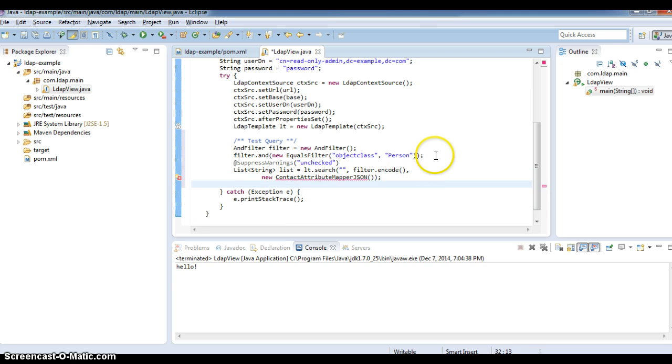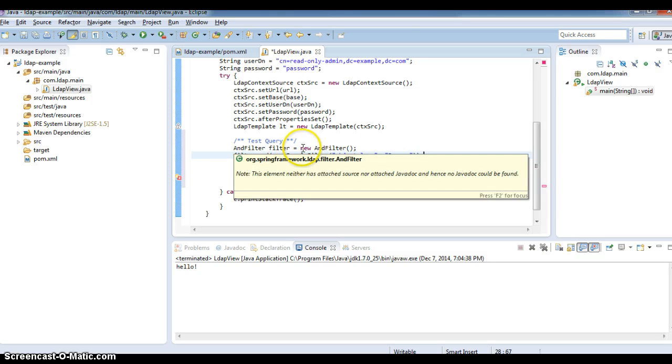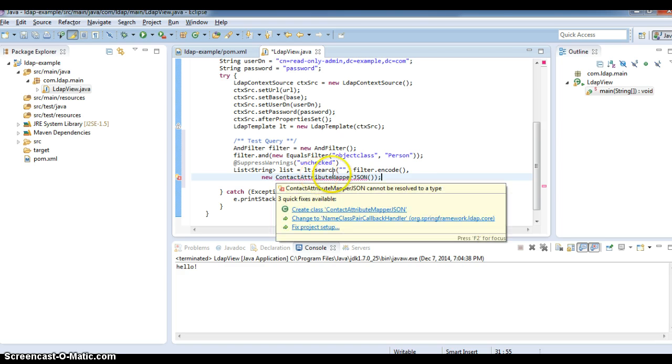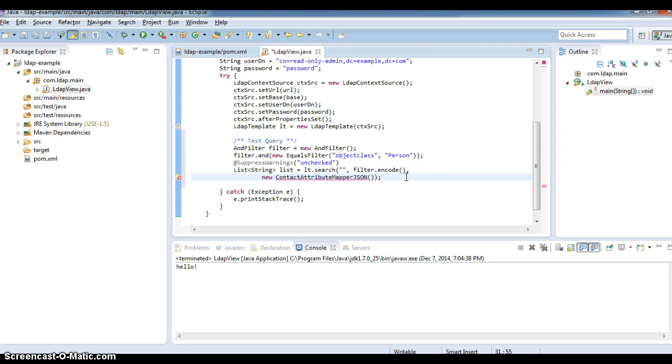So what I did here, somebody once told me that you can query LDAP exactly the same as MySQL. I laughed as soon as I realized how different they actually are. Basically, I have this AND filter here that you set up, and as you can see, this is very different from the way you would query MySQL, and it actually requires a class implementation. So to make this easy, as I know the web is moving towards JSON implemented services, you will have to create this class.